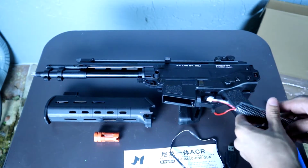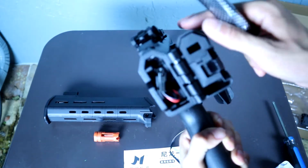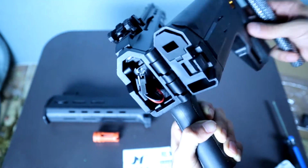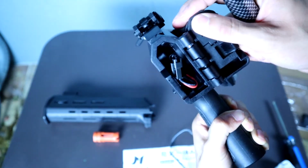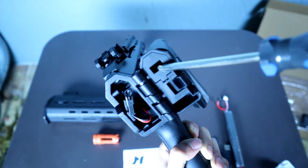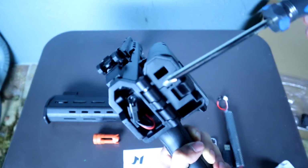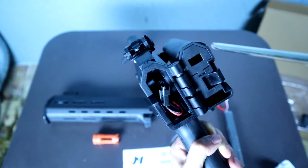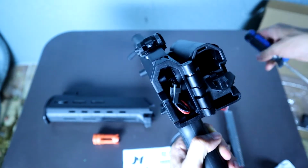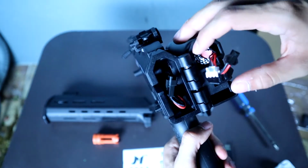Now that you have the gun out of the box, you're gonna wanna grab it and look at the stock side. The stock of the gun, this is the stock, the back part. It's a movable stock. Now the battery is gonna go into this hole here. It can be kind of hard to open up with your finger, so I recommend you get a screwdriver or something that you can just put into it and pop it out, like so. This is where the battery will go. So we're gonna plug the battery right in there and slide it, perfect.